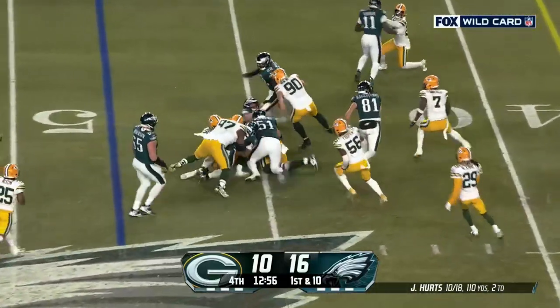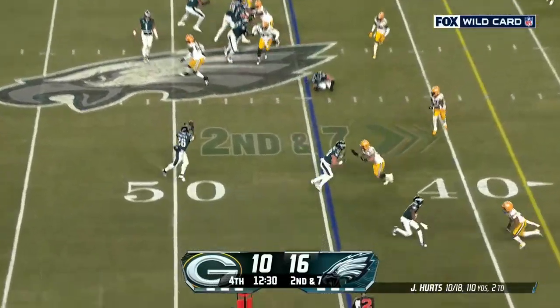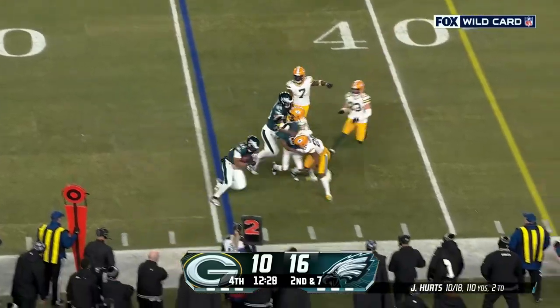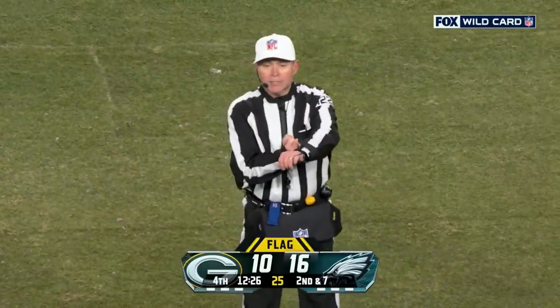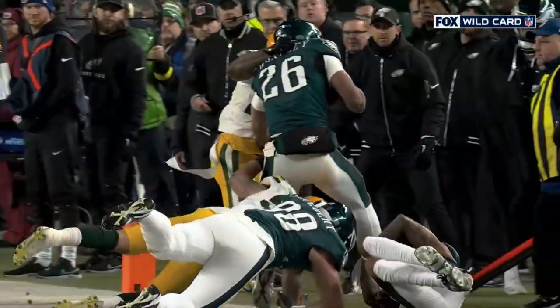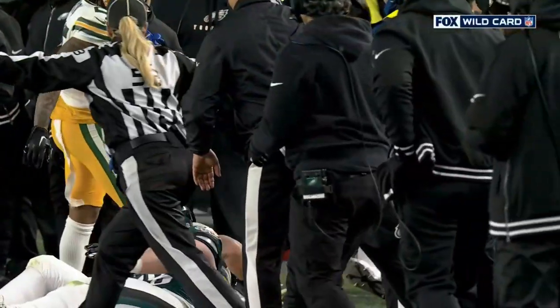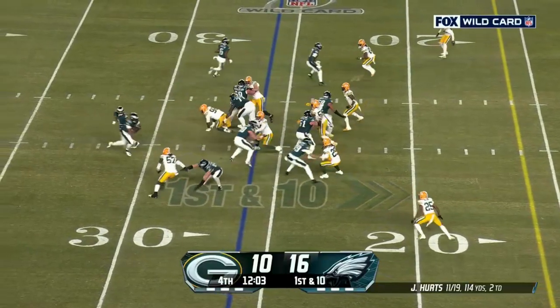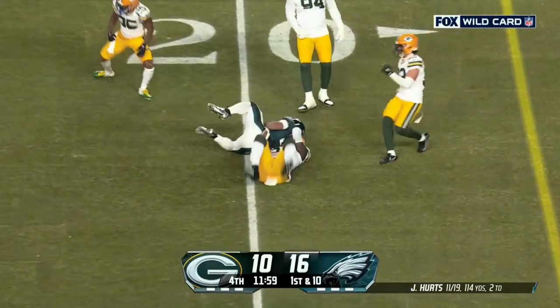It is Barkley. Saquon, left side. Sound they're gonna pass it to him. Looking for a block. It was over. Personal foul, unnecessary roughness, defense, number 25. Let's see this. Nixon. Yeah, a little push. But they want more with Barkley. Right side, in a big hole, and Barkley chugging forward down to the 20.